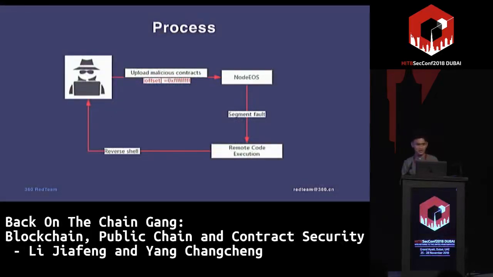The process is like this. First, the attacker uploads the malicious contract to the EOS node server. Second, the server's node process parses the malicious contract, which triggers the vulnerability. With the out-of-bound writing primitive, we can overwrite the WASM memory buffer or WASM module instance, and with the help of our malicious WASM code, we finally achieve arbitrary memory read and write in the node process and bypass common exploit mitigation technologies such as DEP on a 64-bit OS. Once successfully exploited, the exploit starts a reverse shell and connects back to the attacker.